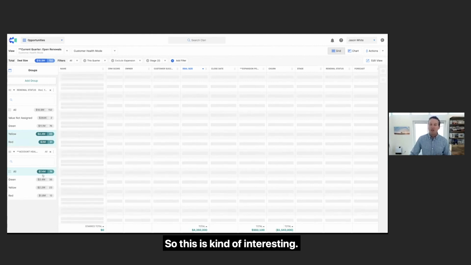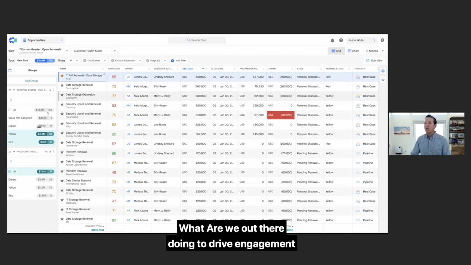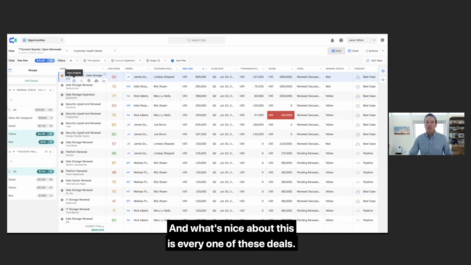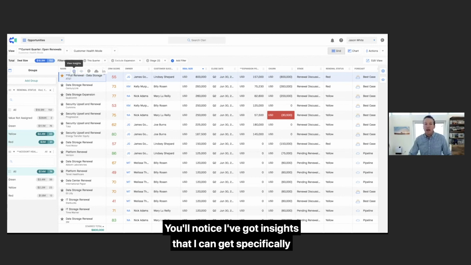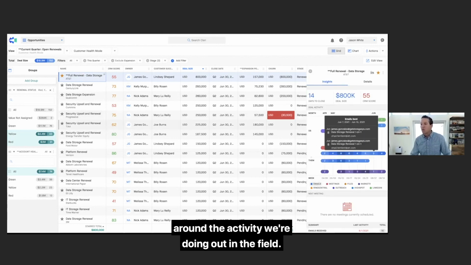So this is kind of interesting. I might go to my team and say, hey guys, what's going on, right? We've got 38 accounts that are green where our renewal's not in a good place. What can we be doing about it, right? What are we out there doing to drive engagement with our customer? And what's nice about this is every one of these deals, you'll notice I've got insights that I can get specifically around the activity we're doing out in the field.